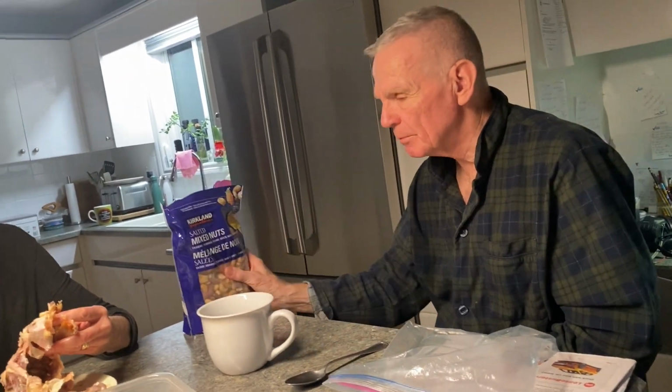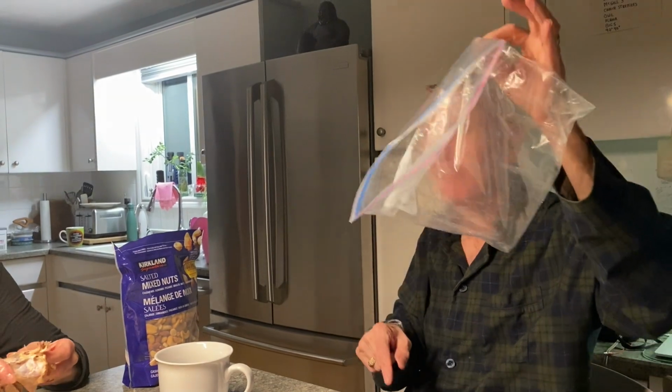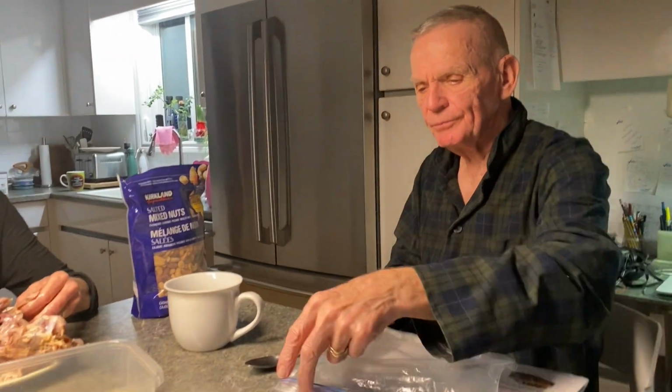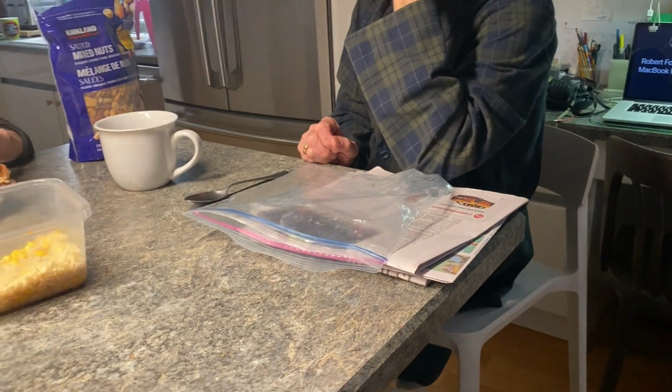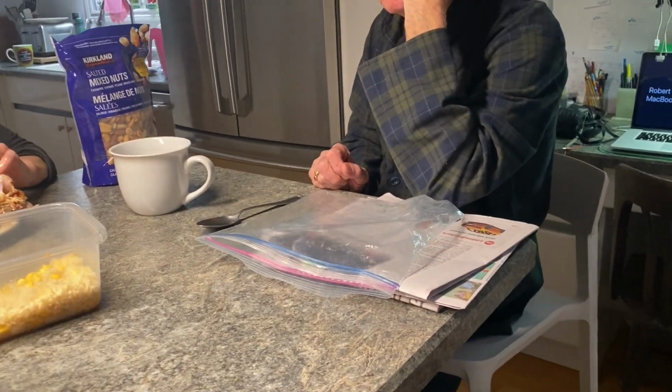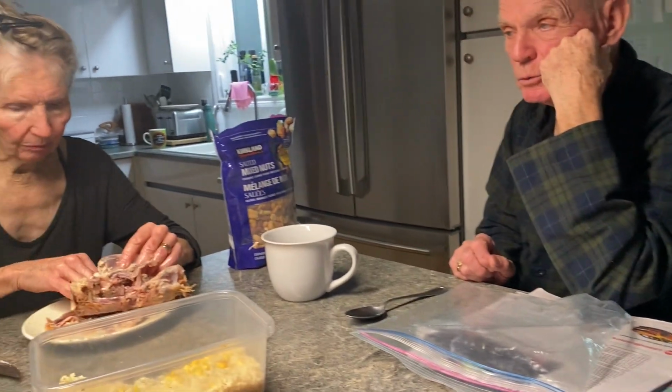So my big garbage pail gets that plastic bag, my plastic collection bag that you can see through. Yeah, because my question is, if this goes to the recycling plant, is it going to get melted down and turned into another new bag, or are they just going to wash it out and put it back out there? Gee, that's a good question, because wouldn't it be nice?